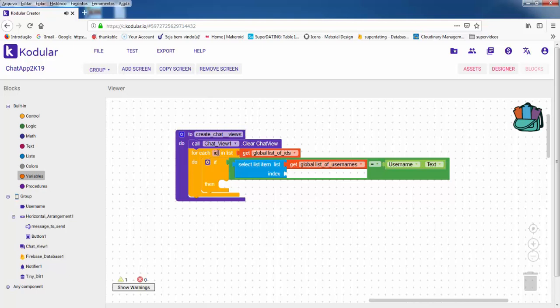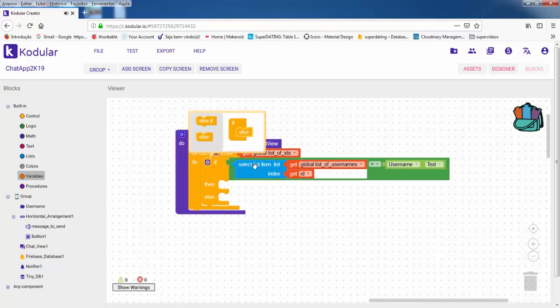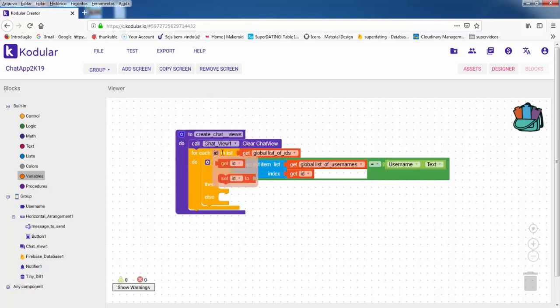And the index is going to be the ID variable. So we're going to go under all the IDs in the list of IDs, all the IDs of the messages that were sent in the group. We're going to select the list item in the list of usernames. The index is going to be all the IDs.